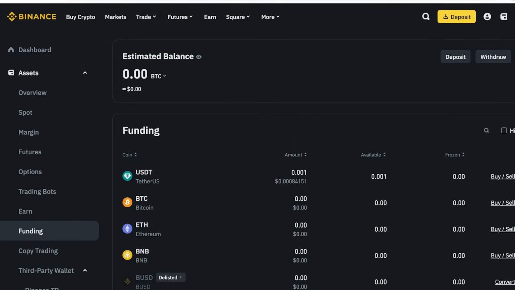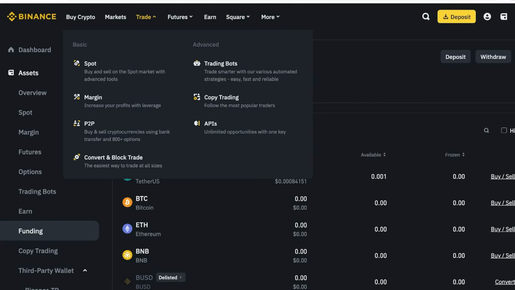So now moving forward, we're just going to proceed on to our next step, which is going to be going into different trade markets, and I'm going to show you guys how you can learn the basics of trading and where to start. So first off, the spot market is the most basic way that you can trade crypto. It is the basic and simplest way to buy, sell, and trade crypto.